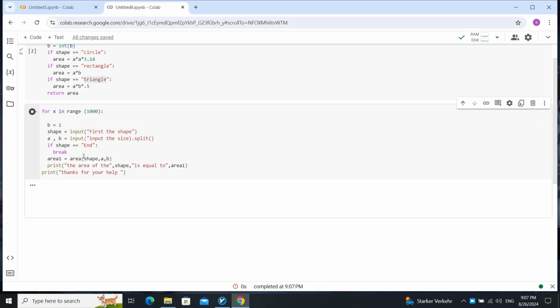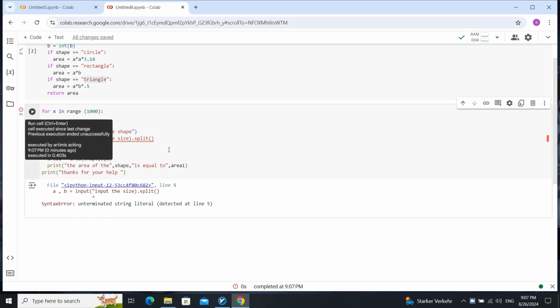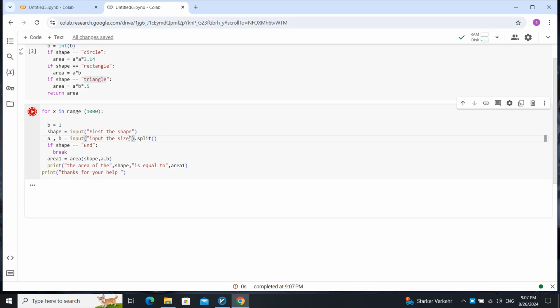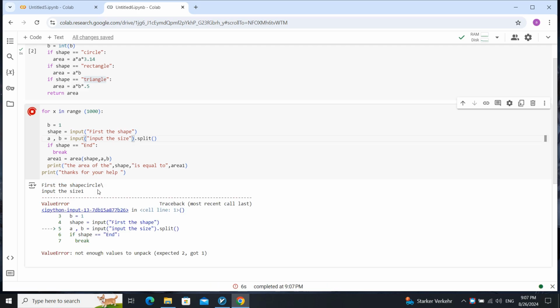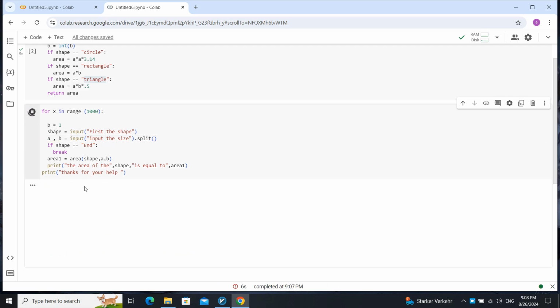Okay, now let's run it. Oh, we again forgot it. Now let's run it. Shape, we call circle and input size 1. Okay, it wants 2 input sizes. Let us give it circle 1 and 2. The area is 614. It's right. Okay, let's write triangle.